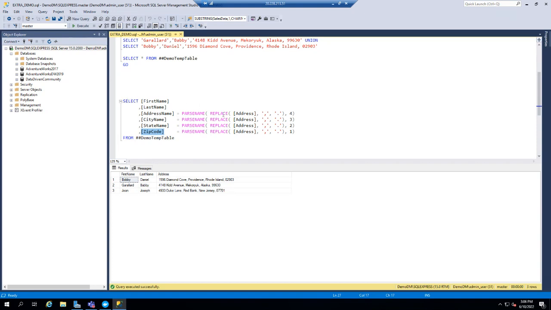Instead of using substring and charindex to do that, the way you do it is with parsename, but there are things you need to know. With parsename, you have to start with the first field, which requires the max index. In our case, it was 4. You cannot go more than 4 columns. That's the limitation of parsename. And then the second column will be 3, the third one 2, the fourth one 1. When I execute this, you can clearly see I was able to do that. And this is much cleaner than using, for example, charindex and substring.